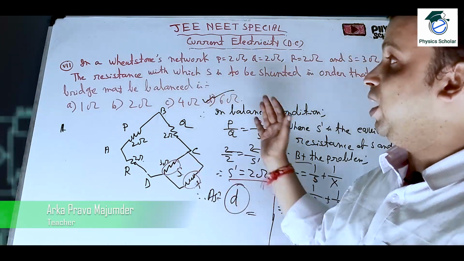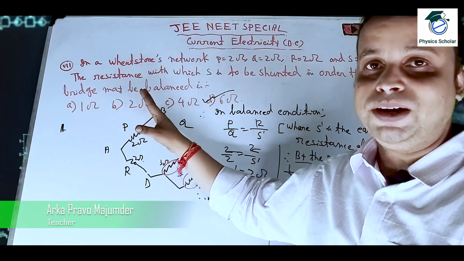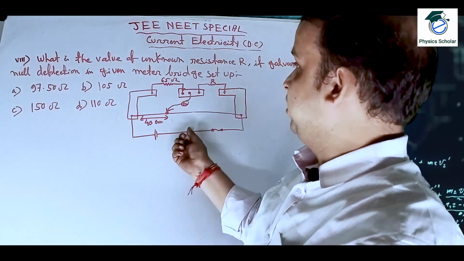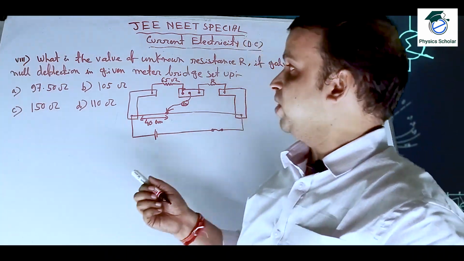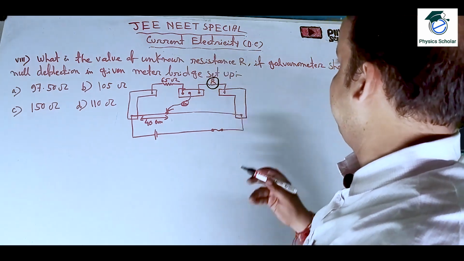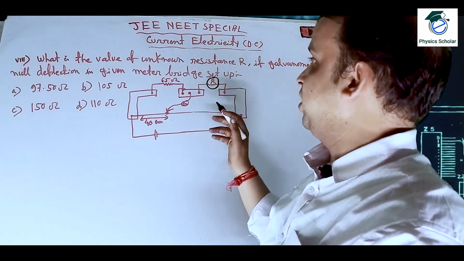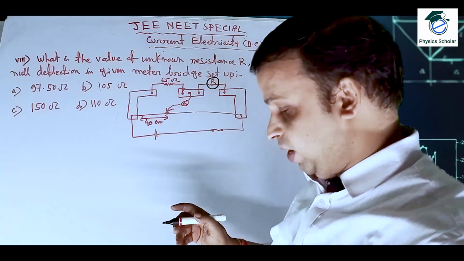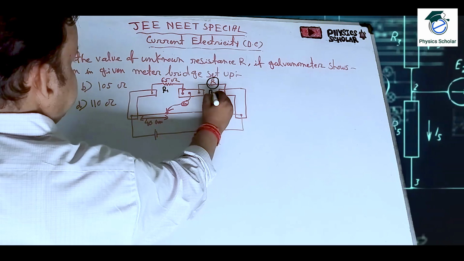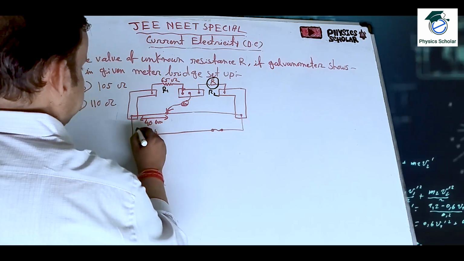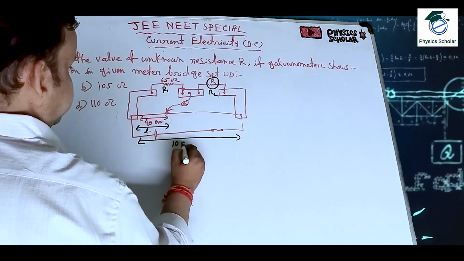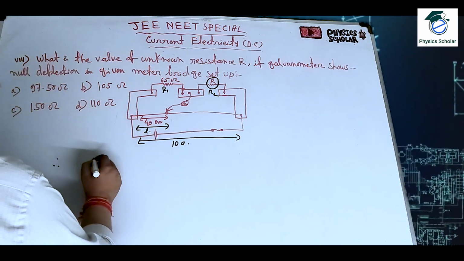Now let us move to the last problem of today's episode. Last but not the least, problem number 8. Okay students, now here it is the problem from the meter bridge. Okay, so what is the value of an unknown resistance capital R? This type of very common problem. Capital R at a galvanometer, so that means in the balance condition. Clear? So we have to find out. Now here suppose it is R1. Okay, it is R2. Clear? And it is the L. Okay, and the total length is 100.